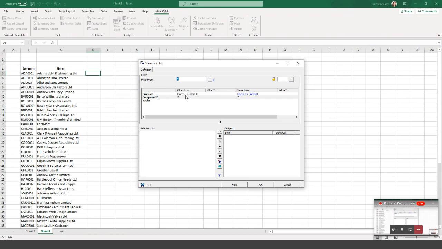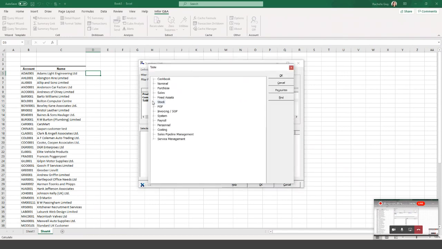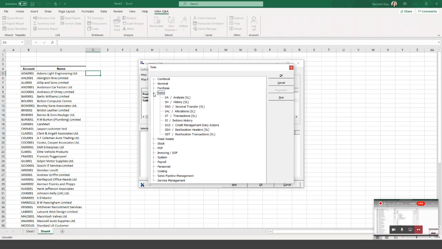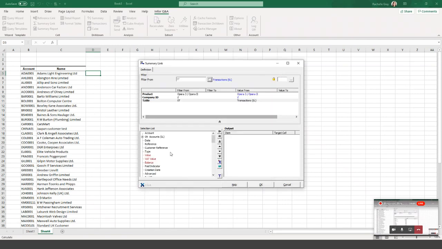So leaving our company ID the same, going into table and sales, I actually would like to pull through my transaction table. And let's say I want to see the balance, so pull through balance onto the output.